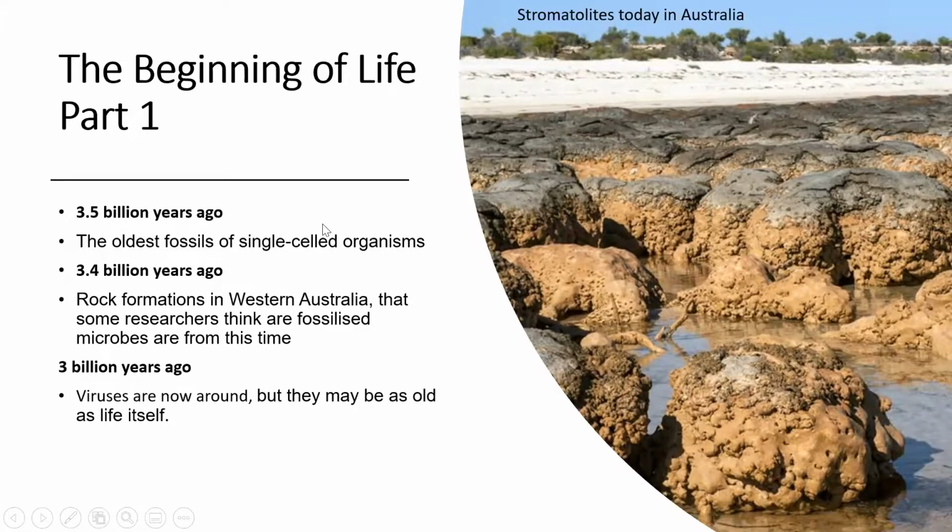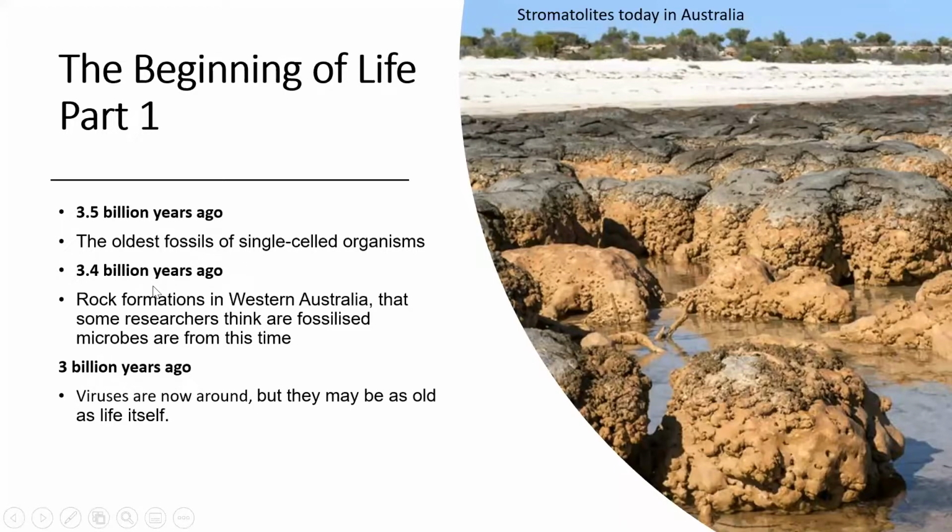Fossils of single-celled organisms. Single-celled organisms, the type you see under a microscope, don't make very good fossils. It's because the type of organism that makes good fossils has a skeleton, a shell, or an exoskeleton. So a crab makes a very good fossil. Humans would fossilise very well, but something squishy and small wouldn't fossilise very well.